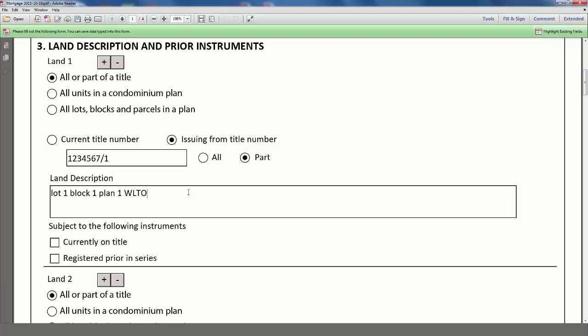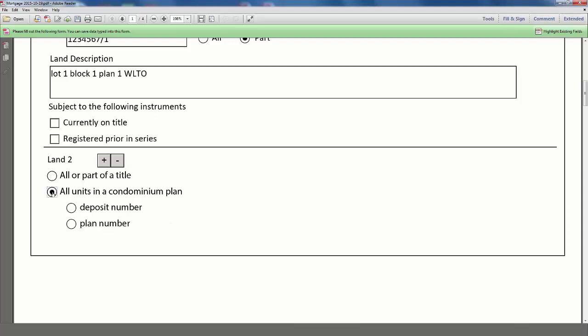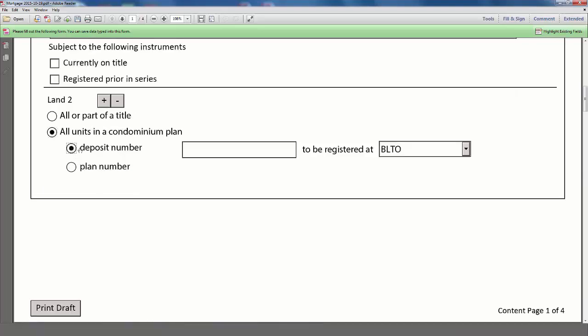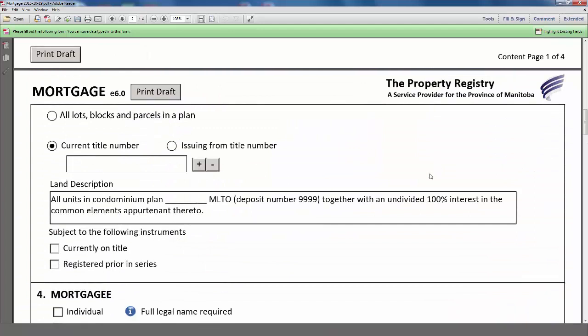If you choose all units in a condominium plan, or all lots, blocks, and parcels in a plan, then you will need to provide either the deposit number or the plan number, as well as the office name from the drop-down menu. You will then have the option to select current title number or issuing from title number.